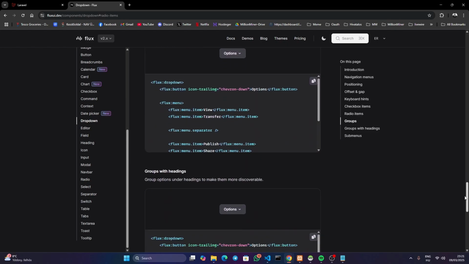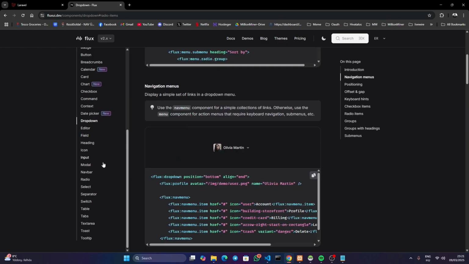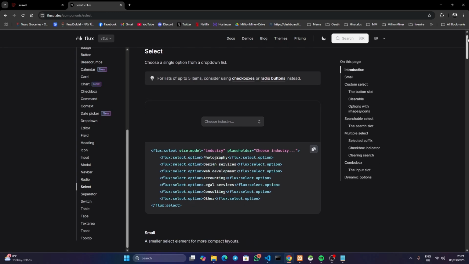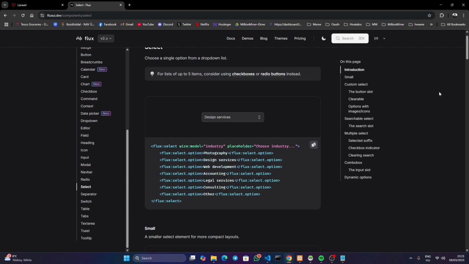Or there are also groups and submenus, meaning that you can open a menu and then hover here to open a submenu, and there you can click on items, which again can be a radio or checkbox, meaning that multiple or one can be selected. So you have a few options with the dropdown, but you also have a component called select. And inside this select, you also have a bunch of options. So you can also open it via clicking a button, you can also open a UI, which is also going to hold a few items. You can also click on them to create some kind of actions.